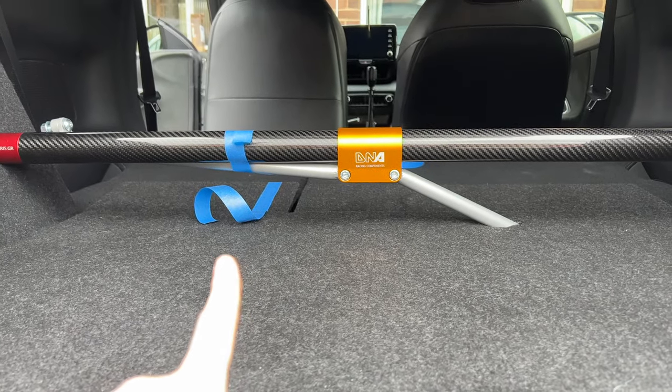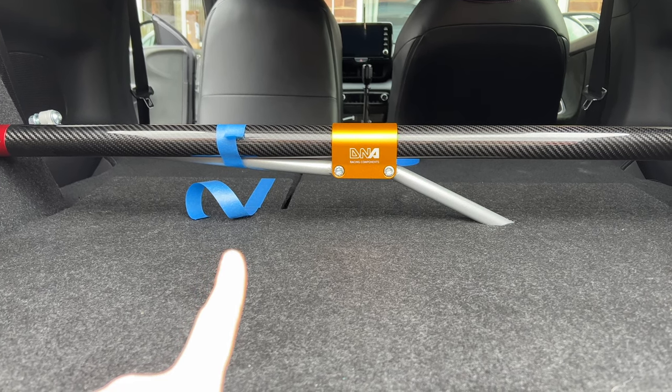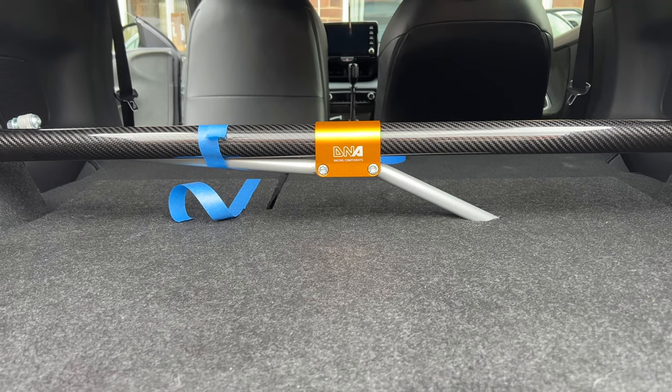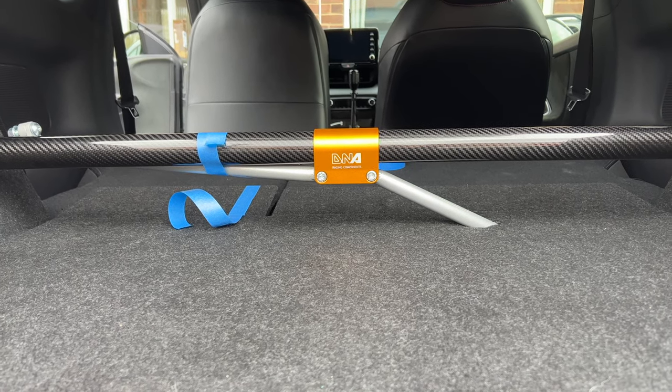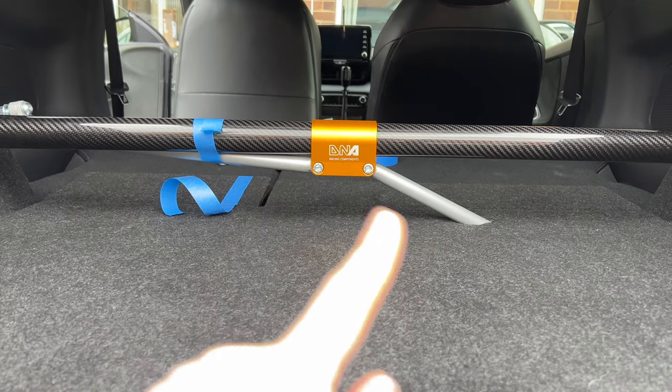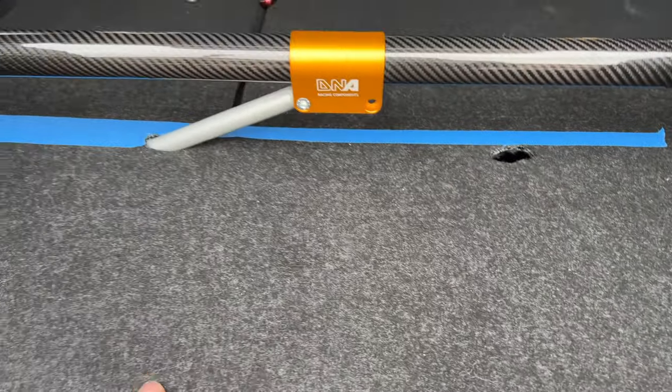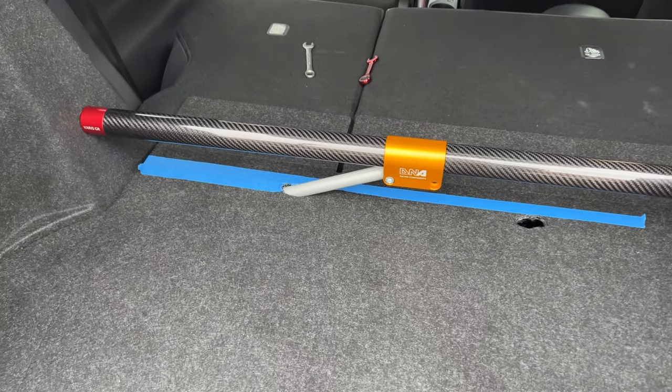So what we're going to try and do now is mimic the same thing on the other side. Again, it's just measure, mark, cut a little bit more, let's see if we can get the other side done. We should be able to use this as a reference, so let's try that. Right, so as you can see, we have the two holes now, and the left side now fits up.